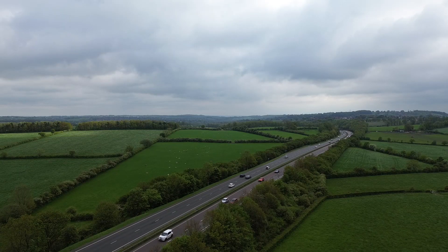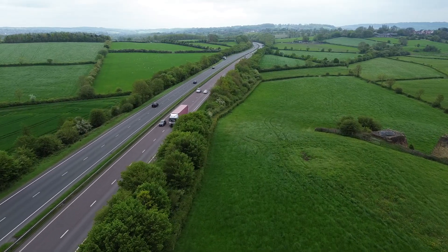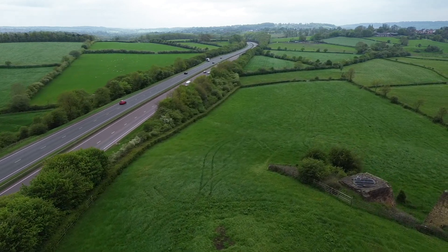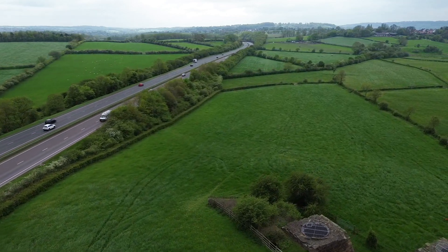Behind me — or behind you now actually — is the A38. I used to live in Kilburn, it's just around the corner. I was forever driving up and down this stretch and I could see this mound to the side of the road with what looked like stones on it. I always wondered what it was. I'd forever be looking at it. Maybe you've spotted it as well, or maybe you were watching the road — probably more sensible.